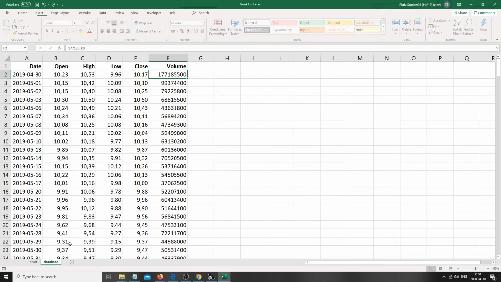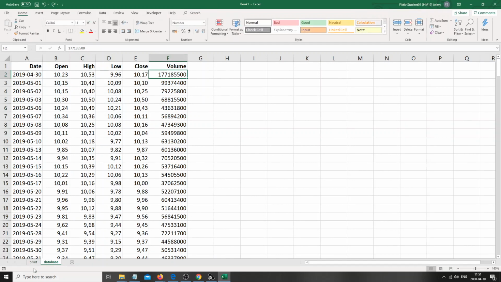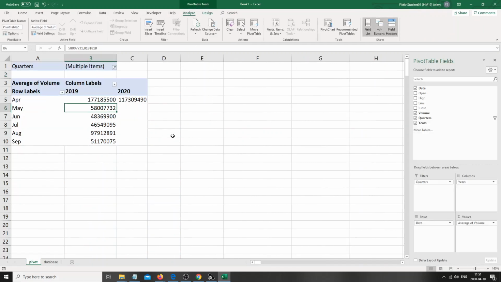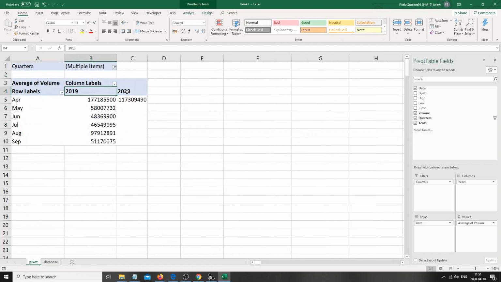I just click undo twice to come back to this, and then I click refresh again. I didn't have to, because that was done with the undo. So we now see ways to work with our pivot tables, how to create one from our database, and how to get various things in it.